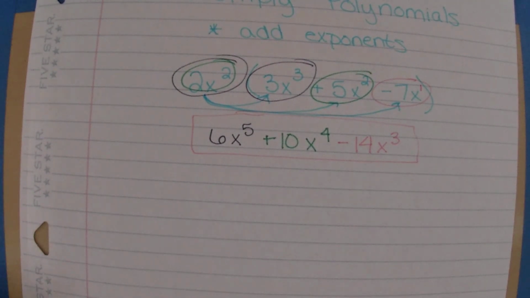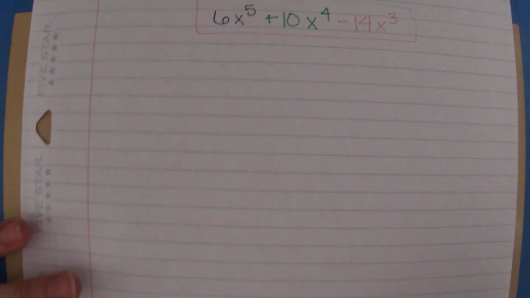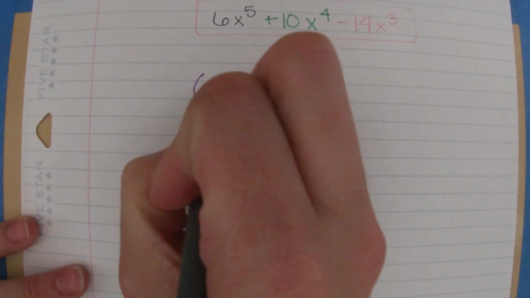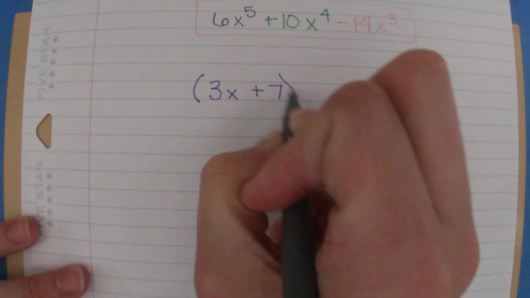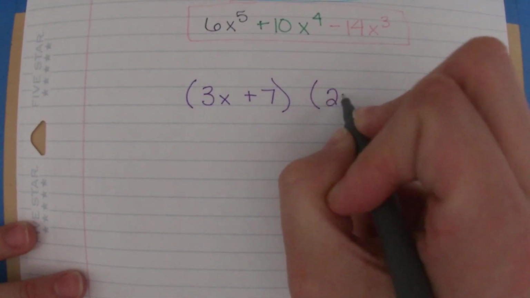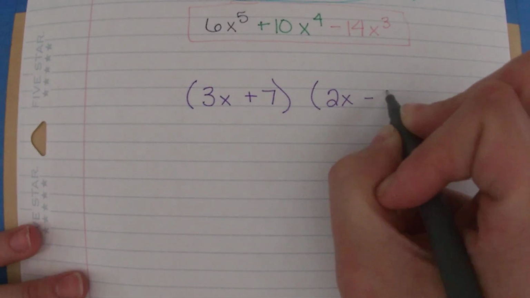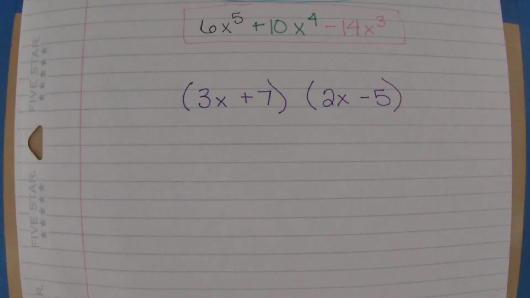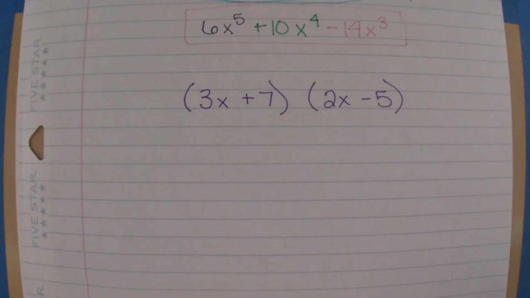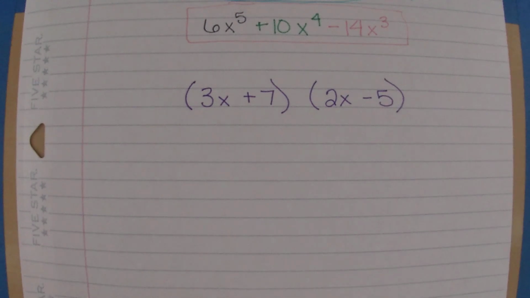Okay, now we then took that a step further and we said we could do something like multiply 3x plus 7 times a 2x minus 5, right? And we could multiply a binomial times a binomial, okay? And when we multiply a binomial times a binomial, we are still using that distributive property, but we need to distribute for however many numbers are sitting in front. So since a binomial is 2 terms, we're gonna have to distribute twice.